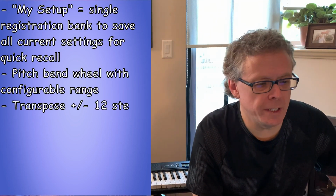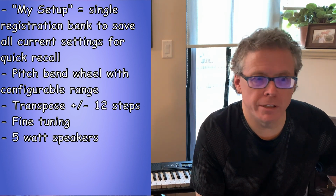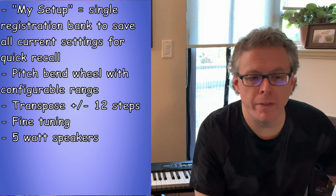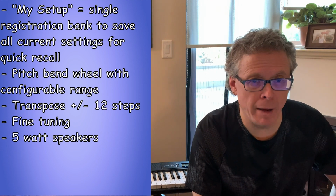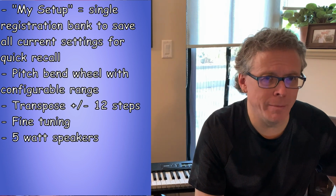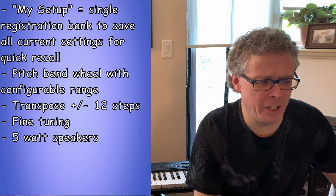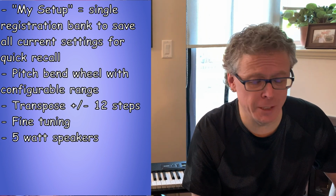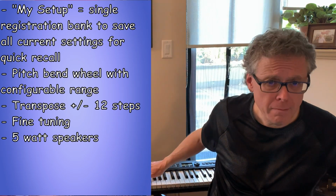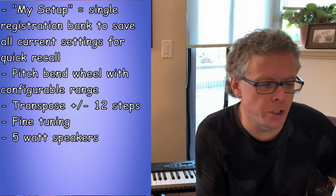Okay, some of the other features. The My Setup feature basically allows you to save one registration for easy recall. You can choose your voice, your rhythm patterns, the tempo, accompaniment, reverb settings, all of that kind of stuff. Get it set up the way that you want to, and then save that to your My Setup for a quick recall. Given how many options there are on the CTS-300, I mean, there's 400 voices and 77 rhythms, it really is a shame Casio didn't include even a limited number of registrations, but I guess one is better than none.